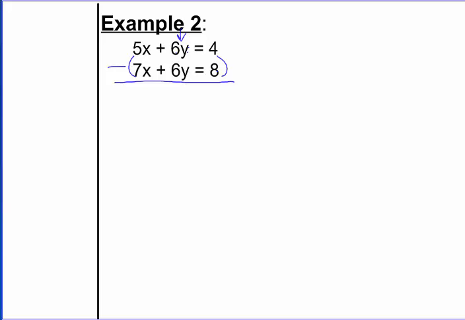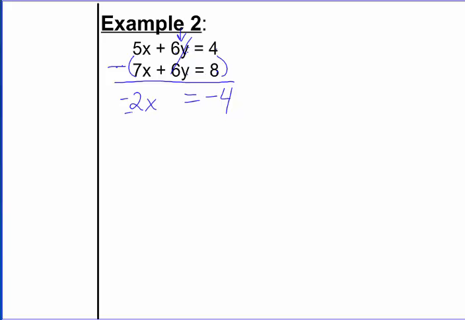So 5 minus 7, that's negative 2x. And be extra careful with your positives and negatives. Students leave those off a lot, and it will make a mess of the rest of the problem. So don't forget those positives and negatives. So we have 6y minus 6y, so that's now 0, equals 4 minus 8. So that's negative 4. Don't forget you're also subtracting that last value.